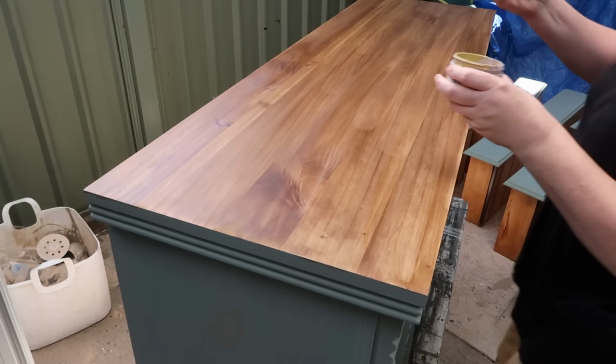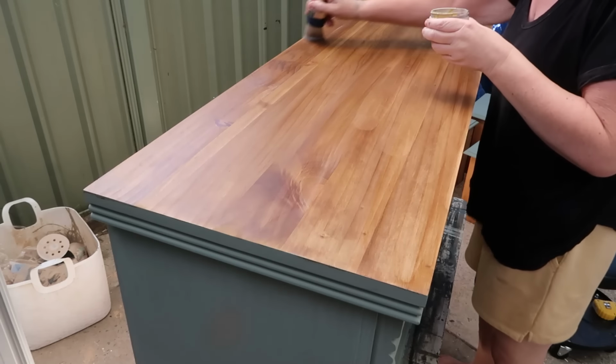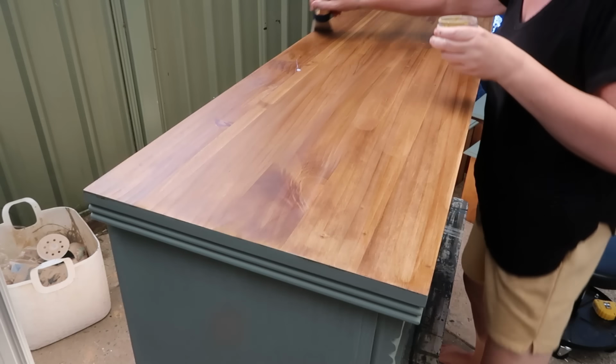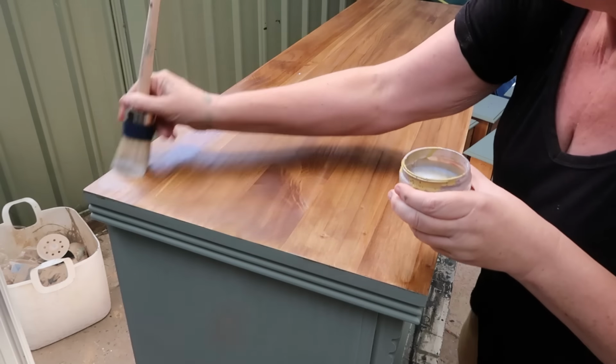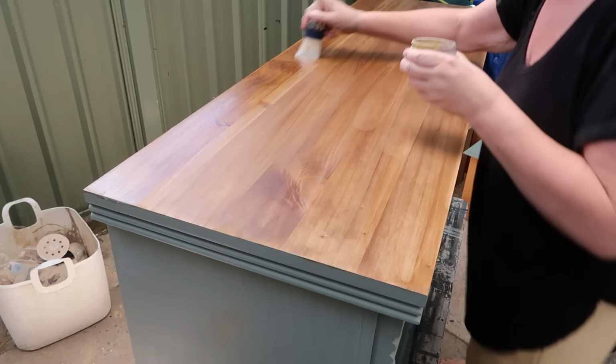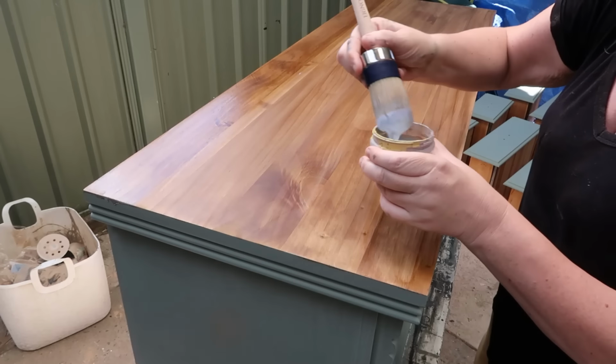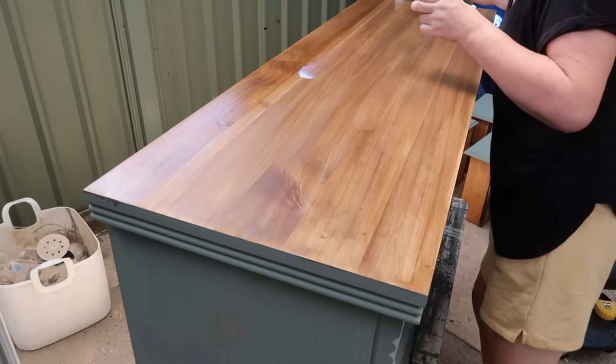Right, second coat going on. And I just read the pot and it says to do a third coat the next day. We'll see if that happens. You know me. But this has got a nice finish. I'd say it's satin. I couldn't see on there what it says. It probably is satin.